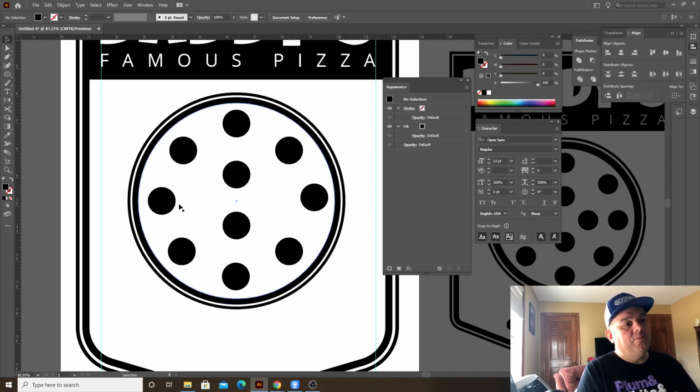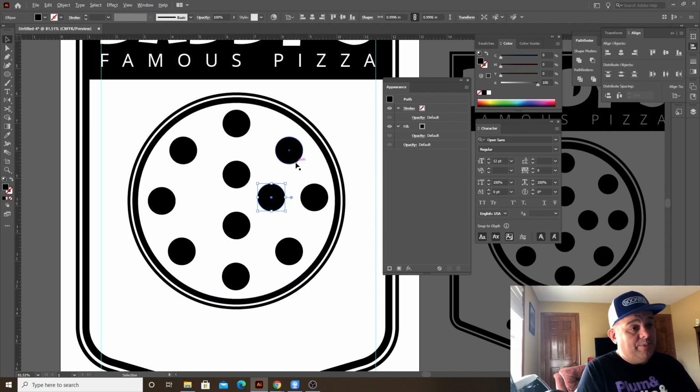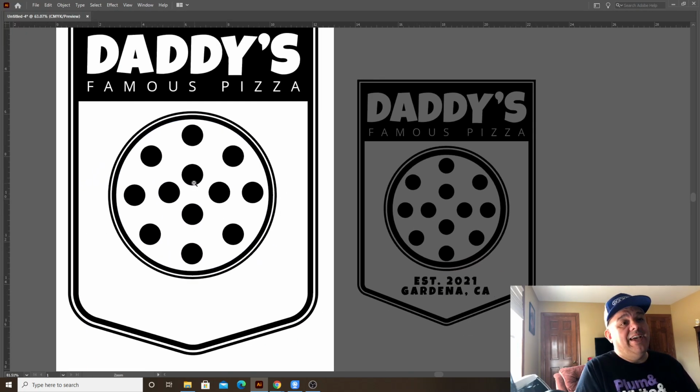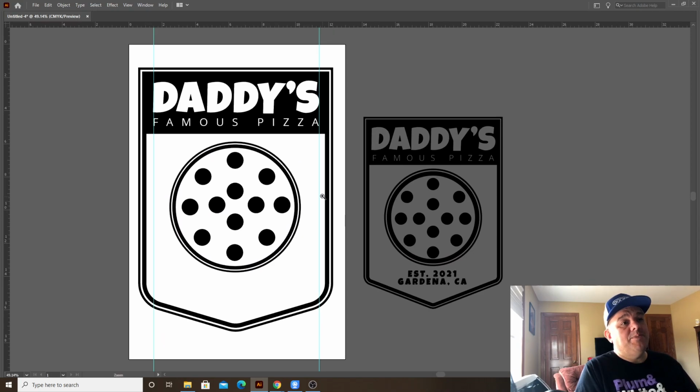Now these ones I'm not going to be able to do that with because they're going to be too close to the center one, so I'll just copy that same way I did that last one. Selection tool, hold down Option or Alt, and drag and hold down Shift so it stays constrained to this line. Okay, so now I have that. And there's my pizza.